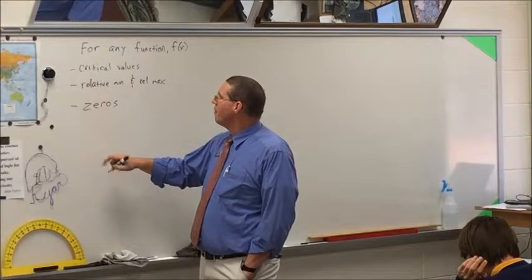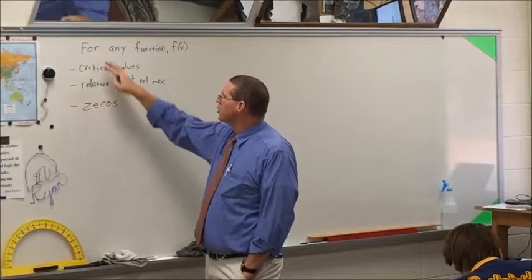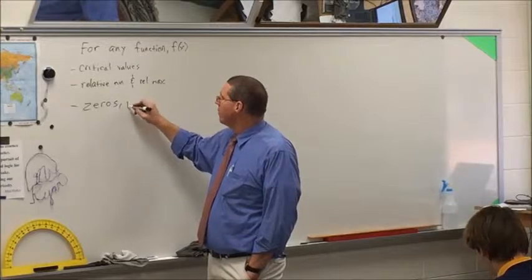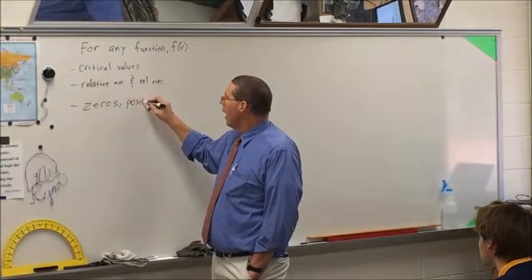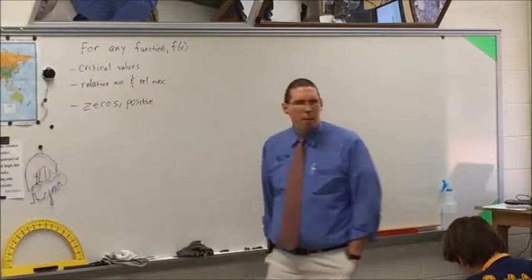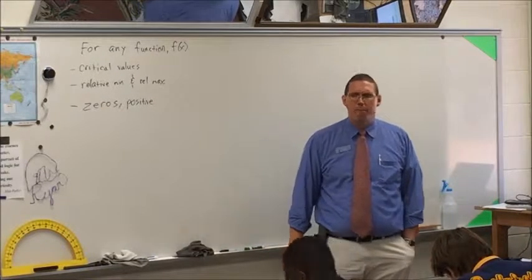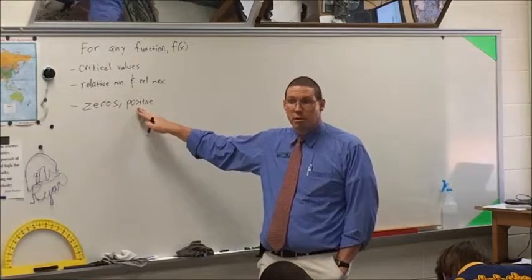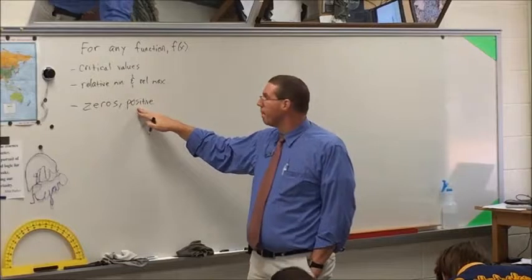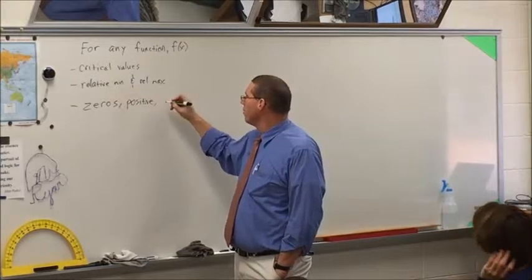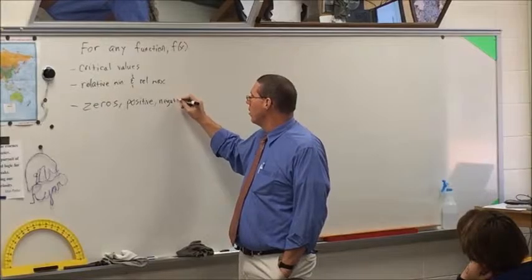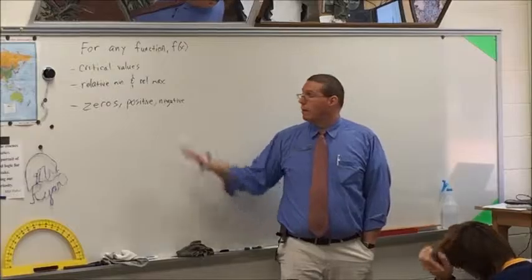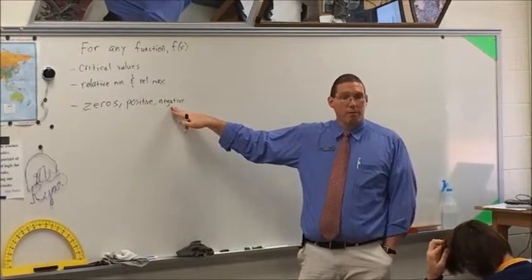You should also identify, in addition to the zeros, and really I should have put that first, but you know what? It is where it is. You should be able to identify where the function itself has positive values. Where is it positive? Where is this graph above the x-axis? And again, that's algebra. This isn't even calculus. This is algebra. But you should be able to do that. You should be able to identify where the function has negative values, where the graph is below the x-axis. Again, this is algebra. This isn't even calculus.